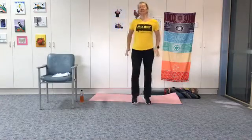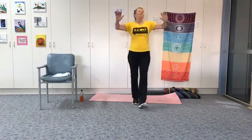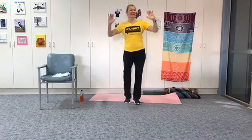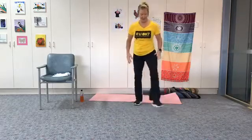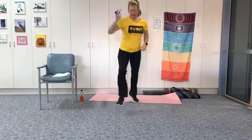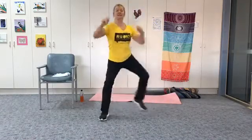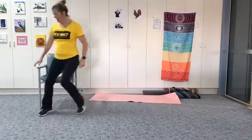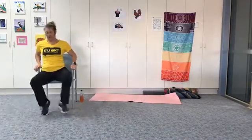Okay, coming back for your rest period. Heels forward if you want to keep moving. Okay, off we go, into an easy walk. Forward, forward, back, together, swap legs. Making like a triangle. Sink low. So in the chair, out, out, back, together, out, out, back, together.